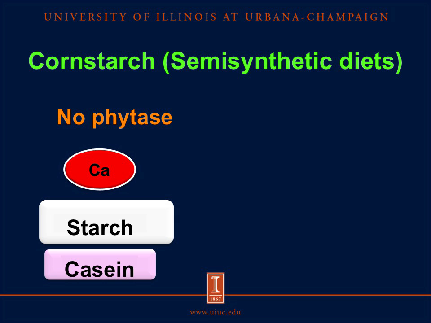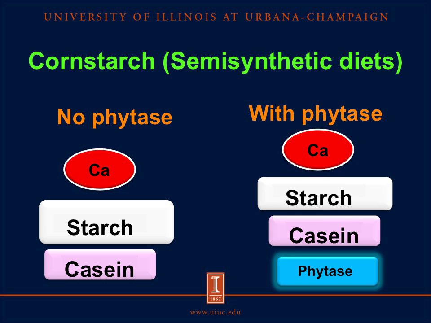On the other hand, semisynthetic diets are used in digestibility studies, but these diets do not contain phytate if cornstarch and casein are used. Therefore, calcium phytate complexes are not formed. So, if we add phytase in this diet, phytase may not affect the digestibility of calcium. And so far we know that calcium from inorganic sources may be bound to phytate, but to our knowledge there is no data about the effect of phytate and phytase on animal calcium sources fed to pigs.